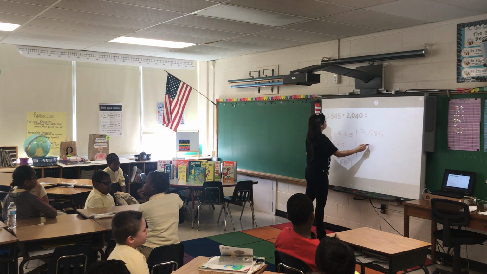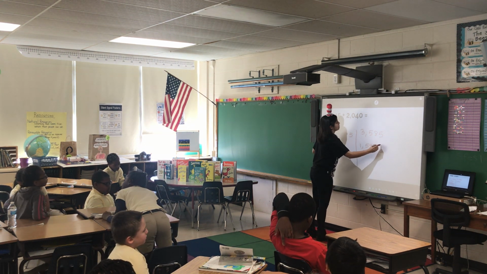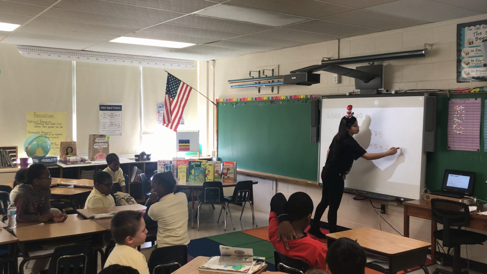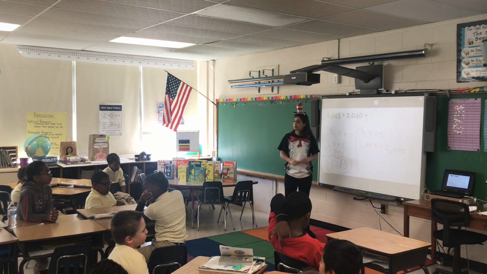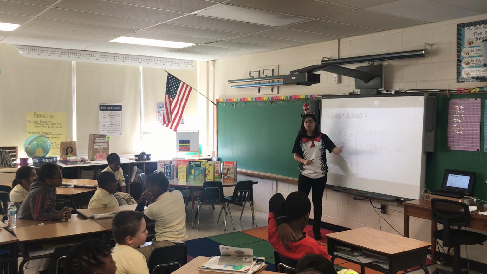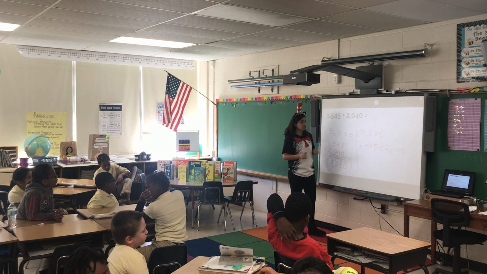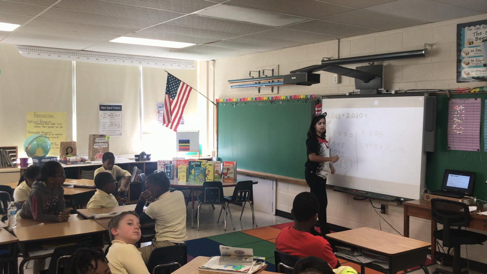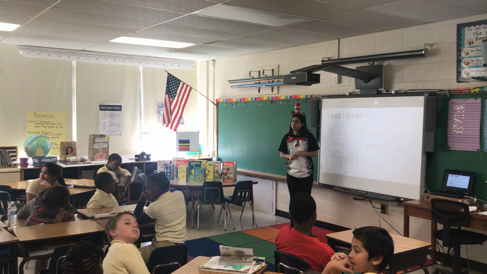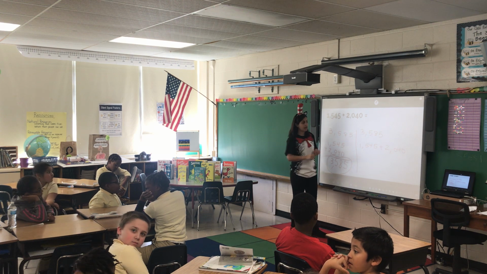Give me 1 second. Let's rewrite our problem. So you're telling me you solved it this way, and you took out the what? 5. Which 5? I see several 5s here. What place was it in? The 1. So you took out the 5 from the 1 place, and what did you do? Added the 0 to it. You added the 0 to it.